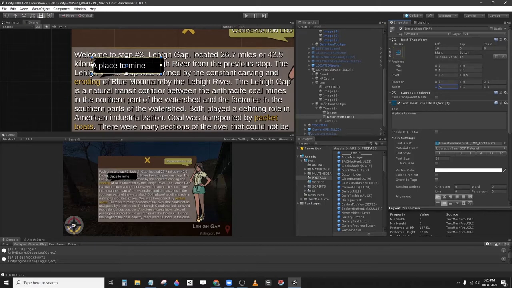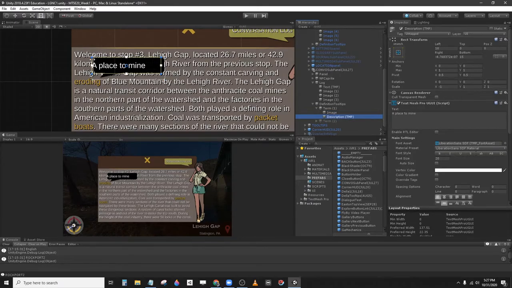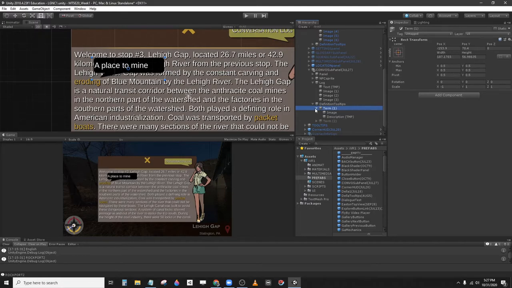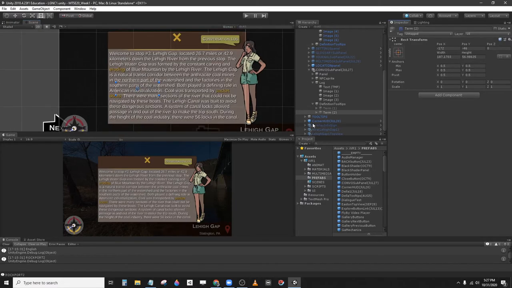Finally, I need to adjust the bounding boxes of the text within the space of the black pop-up, so the text is not gonna go over the black area of the balloon. Now that we have adjusted the area, I am going to hide again the balloon, and that's fine. Second term, the original balloon is very far from it, so I am going to drag it closer. In order to save time, I'm not going to put the balloon here going off. I am going to put the balloon after boats, because then we don't need to invert the position of the balloon, so it's fine. I'm gonna deactivate the balloon, and we have fixed that.